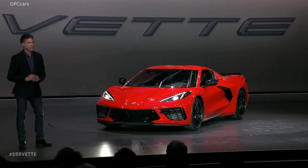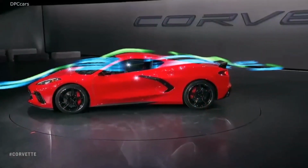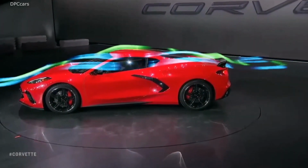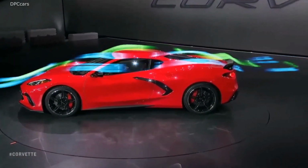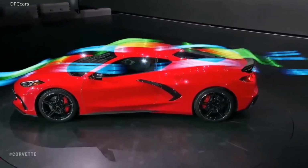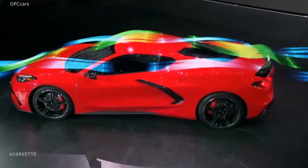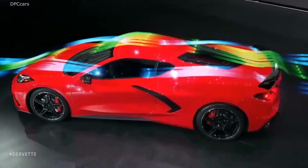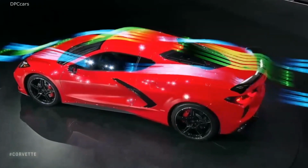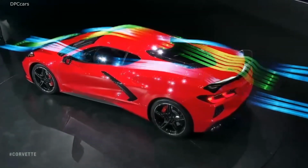to it. Now, what you see on stage is the Z51 Package. We've had this unique track package for Stingray in the past, and this one offers customers even more. As you can see, it has an aggressive front splitter and an open air rear spoiler. Our designers worked hand in hand with the Aero engineers to give a whole new meaning to the term form follows function. Now, Taj will touch on this a little bit more in his presentation.